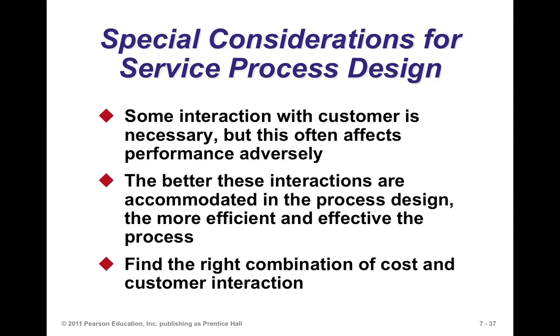In terms of considerations for service process design, while a lot of the analysis that was done a few decades ago focused largely on manufacturing, the need to improve efficiency in service organizations does make you pay attention to service processes. So, a couple of things that we could consider. Some interaction with the customer is often necessary. However, in some cases, it could actually affect the performance adversely. So you may want to ask questions like, is it possible to automate a particular step? Can we move that step out of that process and have it performed by somebody else? The better these interactions are accommodated in the process design, the more efficient and effective the process will be, so find the right combination of cost and customer interaction so that you could add value to customers.